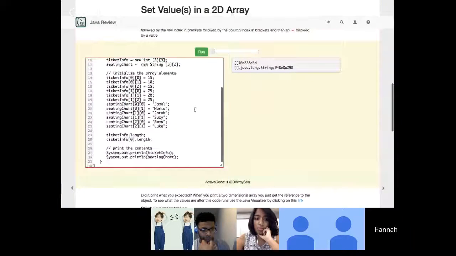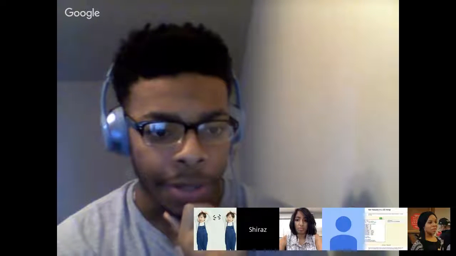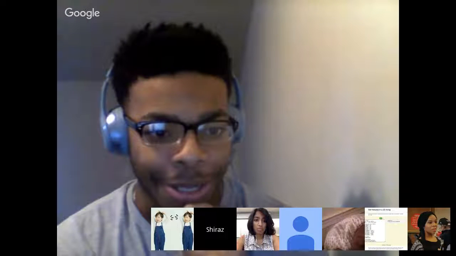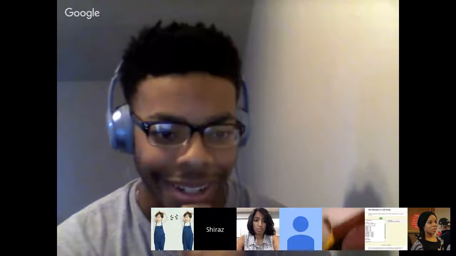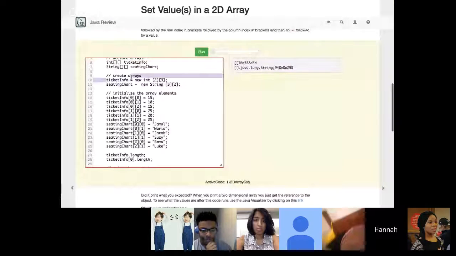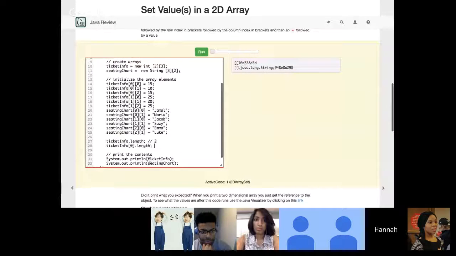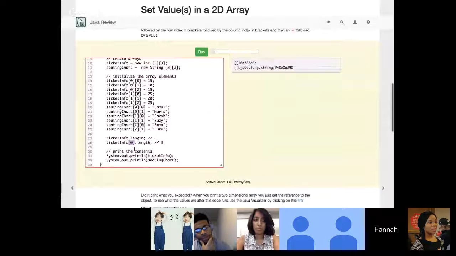When you have the 0, is that for the columns or for the rows? This is for the columns. So if there was no 0 and you just said .length, it would go with the rows, right? Yes. For the ticketInfo array, we're creating it so the rows have a length of 2 and the columns have a length of 3. So this line would print out 2, and this line would be 3. Do you guys see that okay? Because this is the number of rows and this is the number of columns. And the 0 doesn't mean anything special. It's just to indicate to Java that you want to identify the columns.